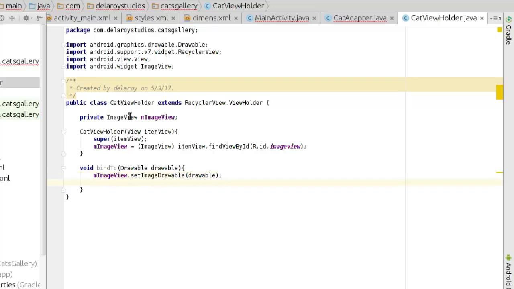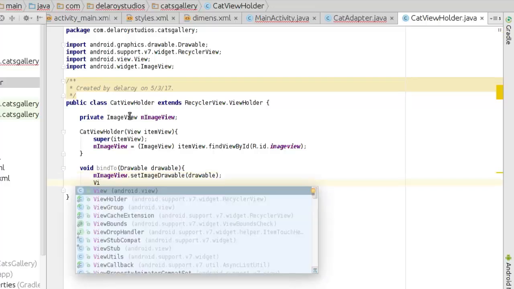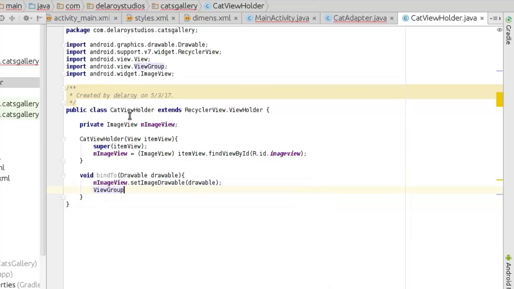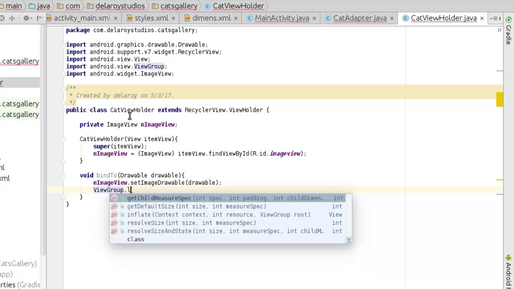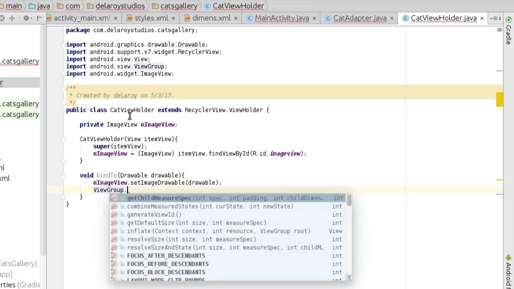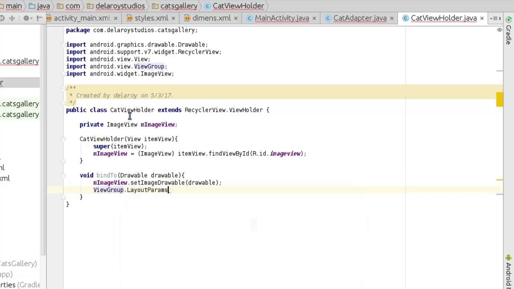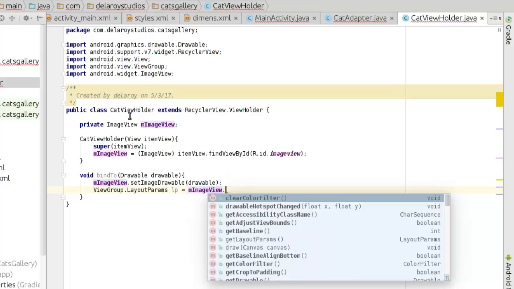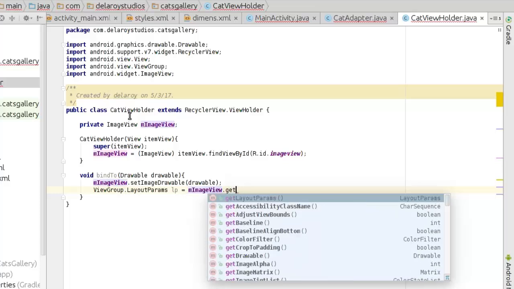Let's call the view group layout params, LP, and image view get layout parameters.